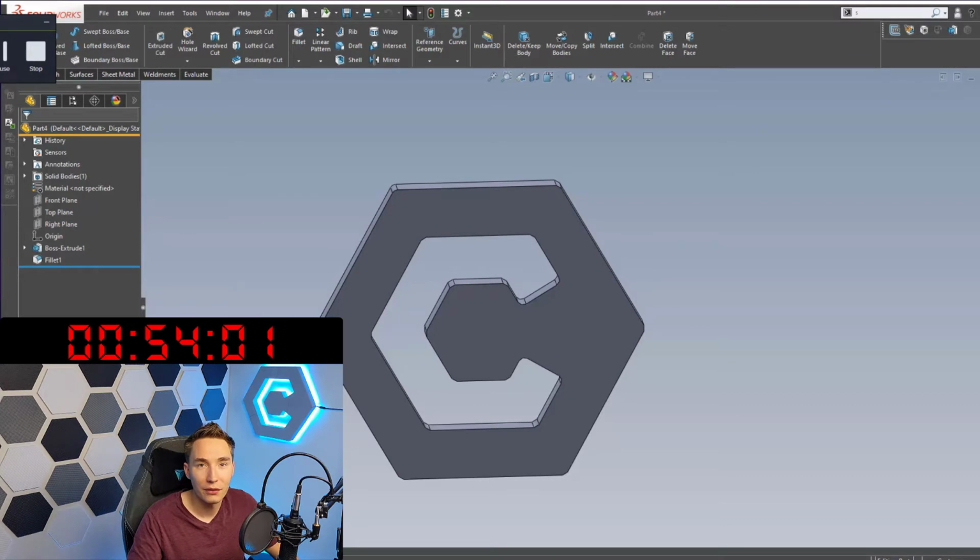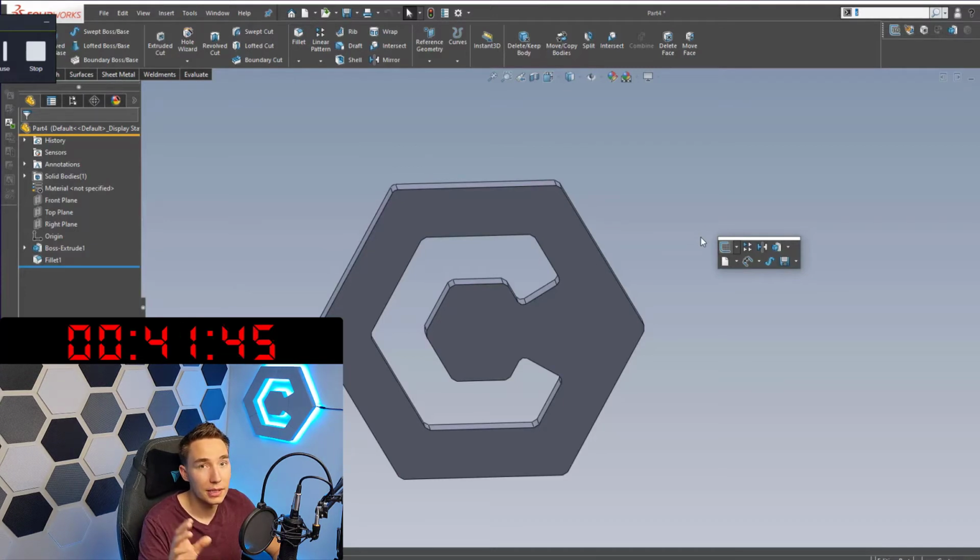If you've noticed in some of my other videos, I use this shortcut all the time. I think it is the number one time saver in SolidWorks. So to launch the S shortcut bar, you just press the S key. What you see on my screen is not going to be the same as your S shortcut bar, and that's the best part of this tool, the customization.